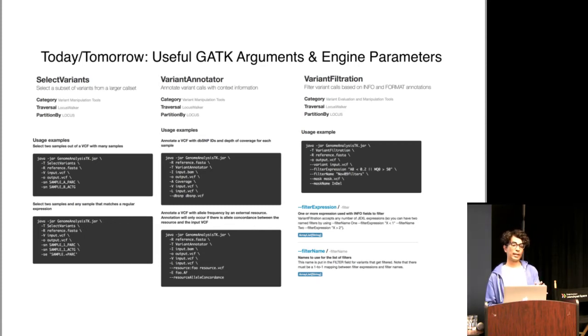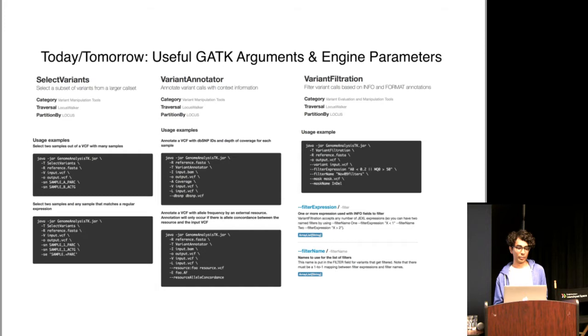So if you do that, I think it should help a lot of you in terms of what you're dealing with, which sample is what, which variants belong to what sample. You can do this to separate everything out and sift through the data that way. Variant annotator, I think, is going to be helpful for you because it's going to allow you to add information from other places and contextualize the data that you're looking at.